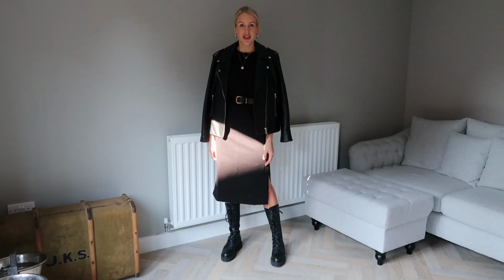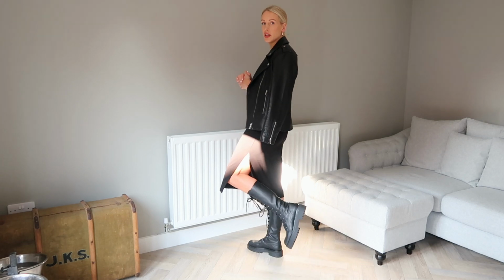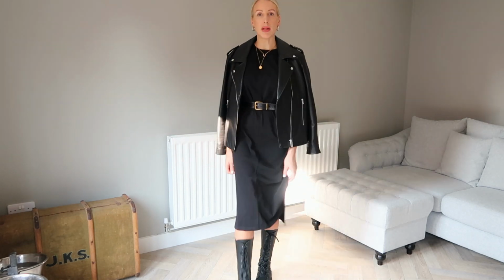So we'll just pan out to see what this would look like together, and you can let me know in the comments below if you think this looks like a dressing gown or a nightie for the hospital. So this is the whole look all together. The light today is just whatever natural light's coming through the window, so hopefully the film setup's alright, but this is look number one with the black dress.